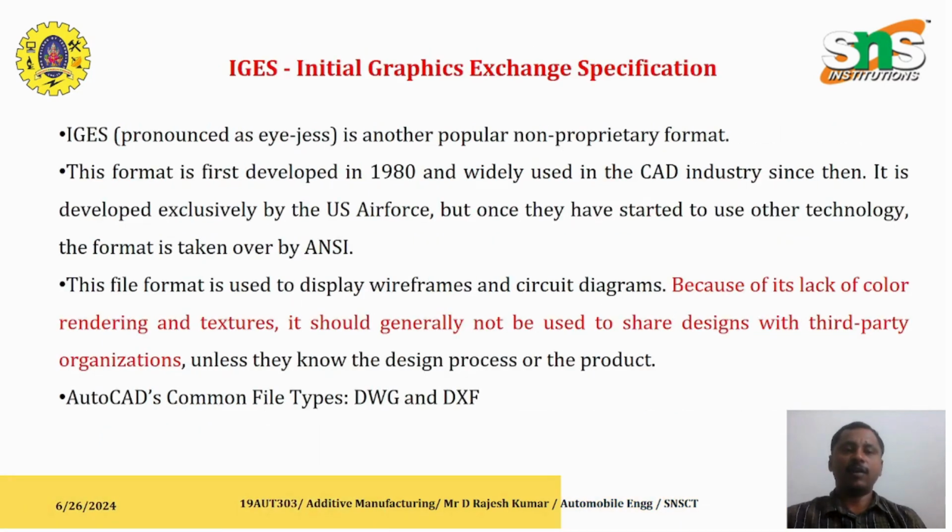The third file format is IGES. IGES is abbreviated as Initial Graphics Exchange Specification. It is another popular non-proprietary file format. It was developed in the year 1980 and has been used in the CAD industry since then. It was developed exclusively by the US Air Force, but once they started to use other technology, the file format was taken over by ANSI.